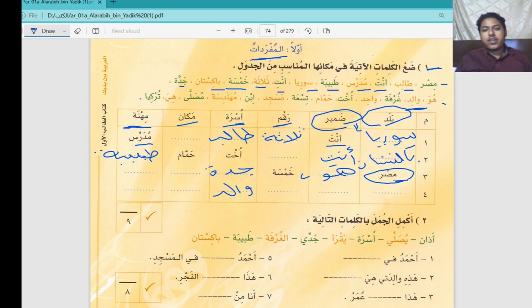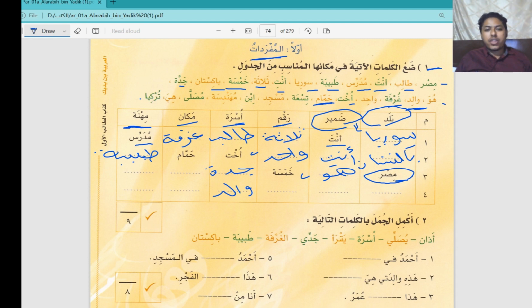Then let's go into غرفة. غرفة, that means room. Room is related to مكان here. واحد, number one, related to رقم. أخت, he chose here. حمام, bathroom.